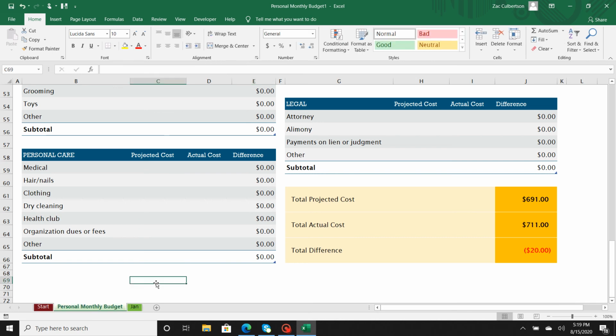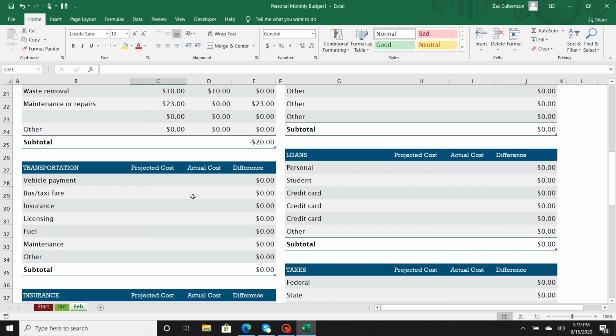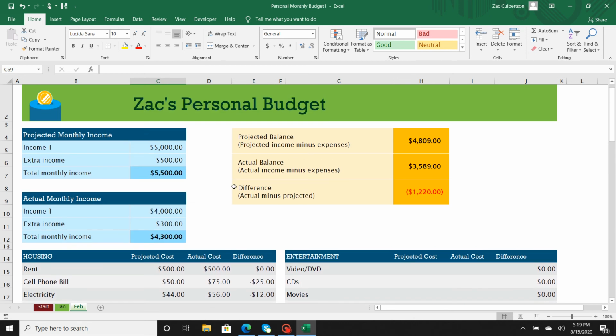And look at that. Excel basically took the same data, and you can move this to the end by clicking on it and dragging it with your mouse to the end here. And I'm just going to name this February. You can go so on and so forth. And then here you would just start all over again. Say my extra income this month is going to be, I'm not going to make as much because I'm not working as hard. Say I'm only going to make $350.